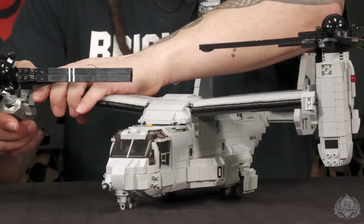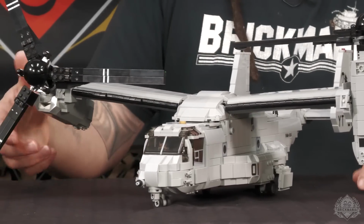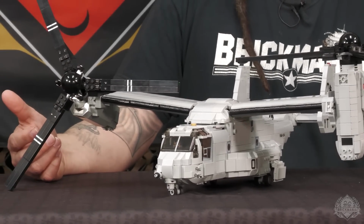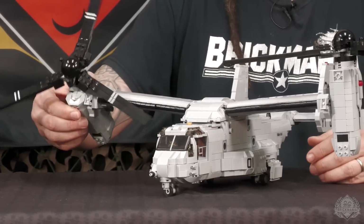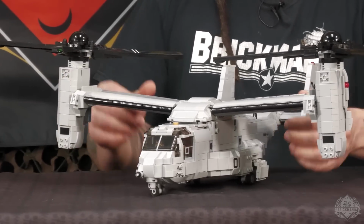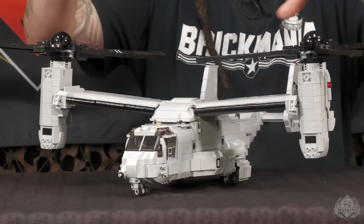You do have the feature that you can rotate these down. Of course, you can't do that while it's on the deck because you have this problem here. But they are fully functional. The engine nacelles will rotate.